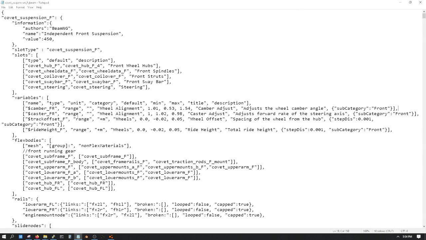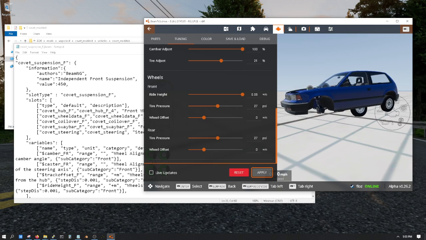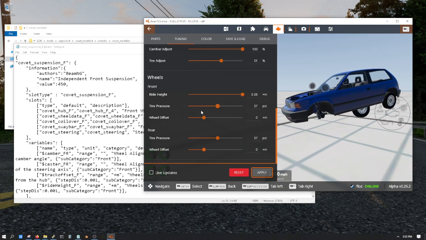And in the front suspension where we define that, we can say ride height front, the default is 0.288. The minimum is 0.0. The maximum is 0.3. 0.4. Control R to reload. Okay.